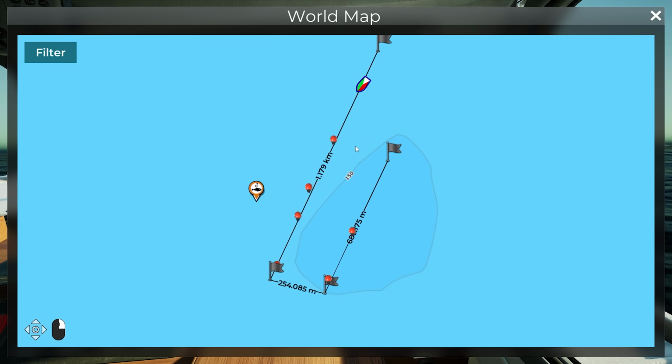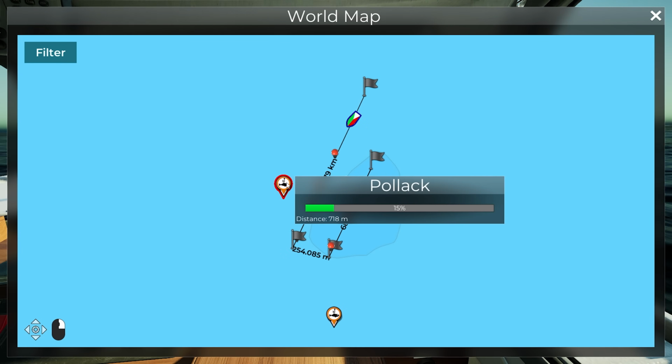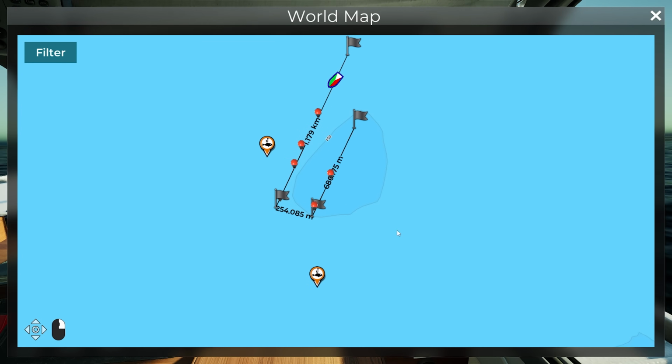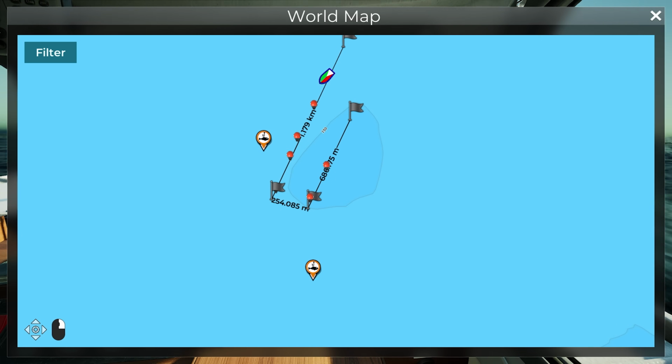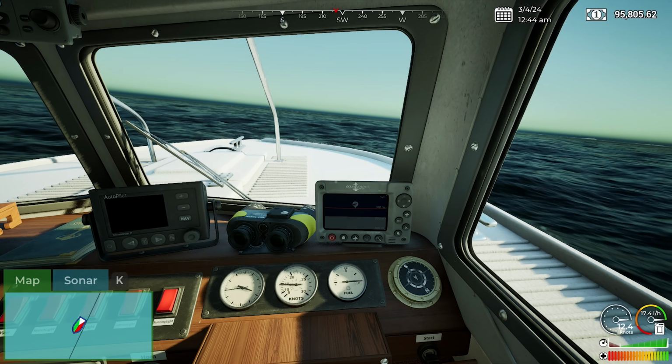Alright, let's look at the map. Black. Oh, so they're moving around too. Look at that. Yeah, they're actually moving around. That's interesting. Very interesting, to be honest.